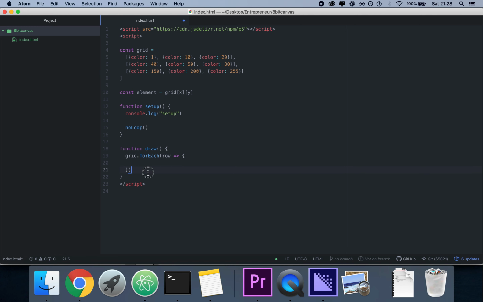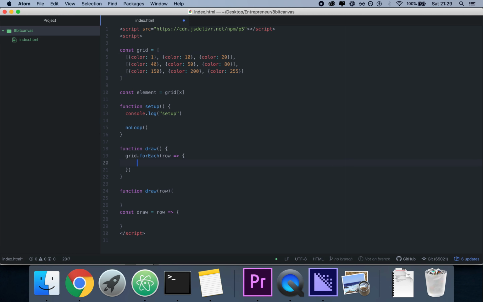And if you never saw this, imagine that typing function draw row is literally equal to saying const draw equals row, boom. These two things mean the same thing. This one is using the function declaration. This one is declaring a function as an arrow function. They literally mean the same thing. To me, it looks better. And I want you to just get used to it. But at the end of the day, the big logic we're doing is we're calling a forEach on the grid, on this variable. And this variable grid, on a basic level, has three elements, because you have one row, two row, third row. So this will be 0, 1, and 2.